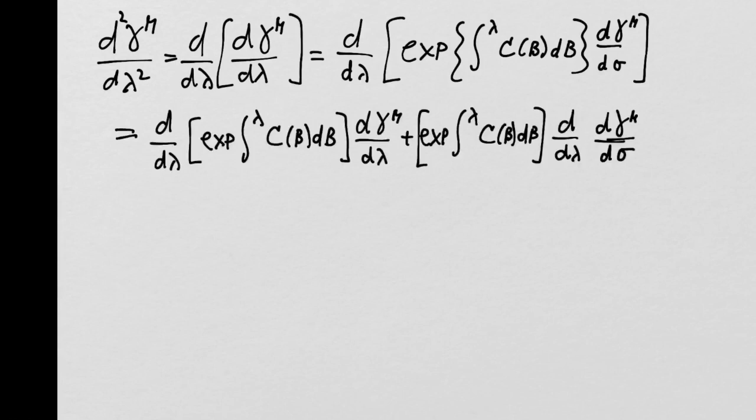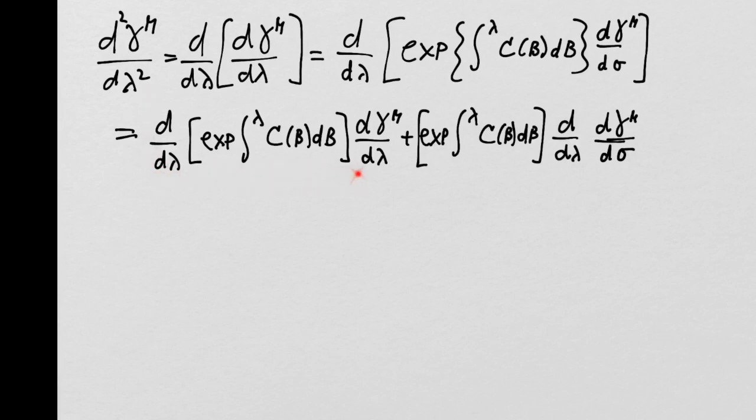This next step is simply an execution of the product rule. We're taking the derivative of the term in brackets with respect to lambda. Well, we have a function of lambda here, and this is another expression that's a function of sigma, the way we've written it. It's d gamma of d sigma. We've made that substitution, but sigma is presumably a function of lambda. So we can take its derivative with respect to lambda. So it's a product rule.